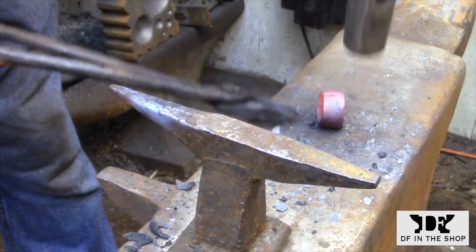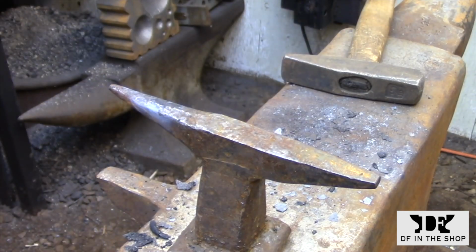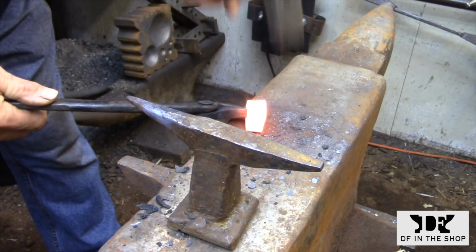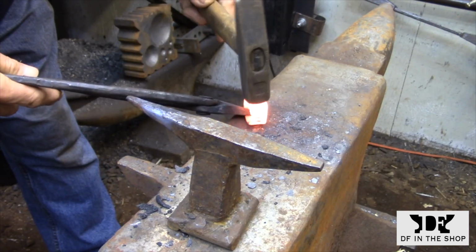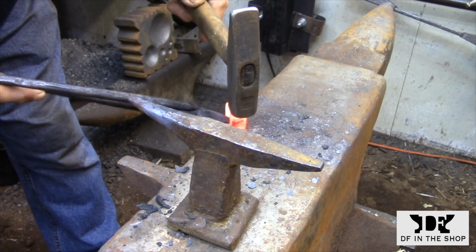I'm not going to worry about getting the ring too round at this point. It's going to deform quite a bit as I'm welding the handle to the cutting edge. So all the truing up is going to need to be done after the two pieces are together.